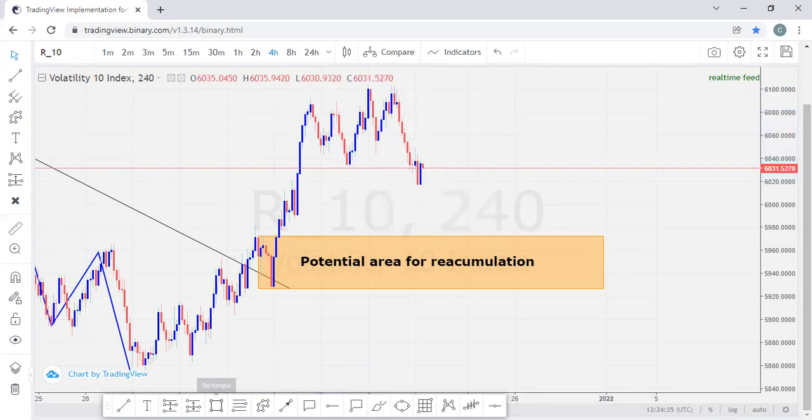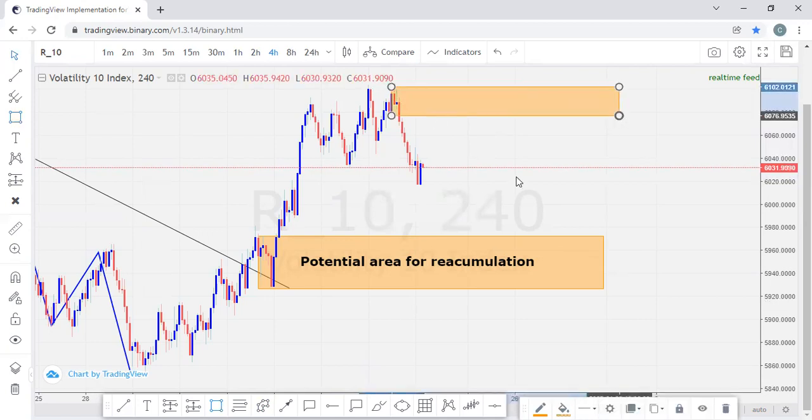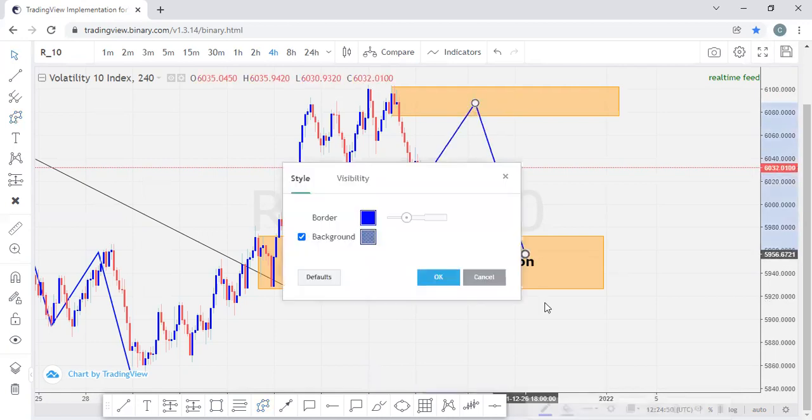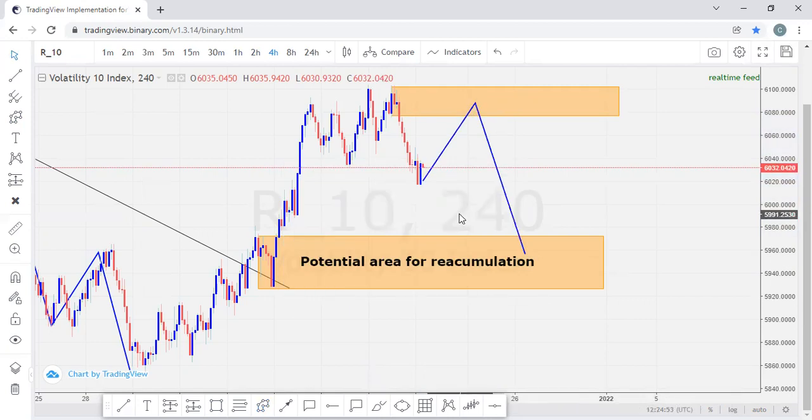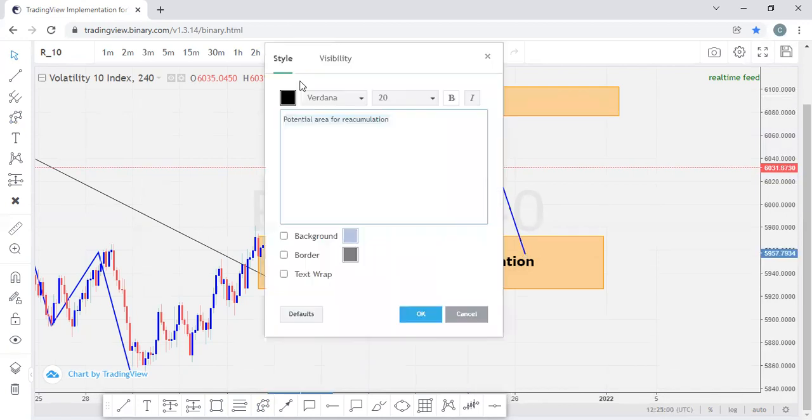Looking at this region, I can see another block here, this last buy candle before this sell. So I'm looking at the market to retrace into this zone to give us our lower high and then sell all the way down to our daily point of interest. I'm assessing this on the volatility 10, right? So the market to retrace into this area, give us that lower time frame break of structure, and then we sell all the way into this region, then we buy.